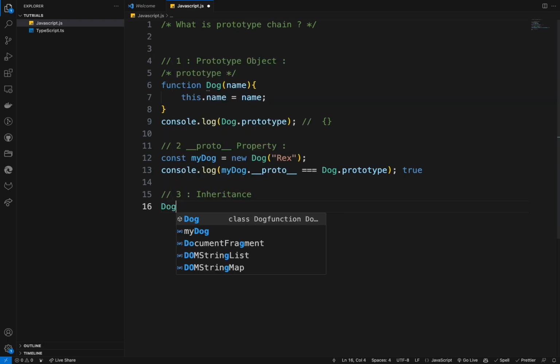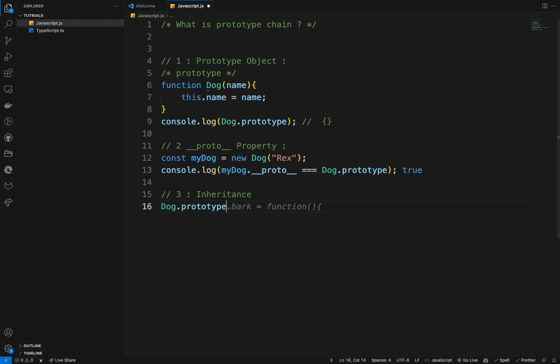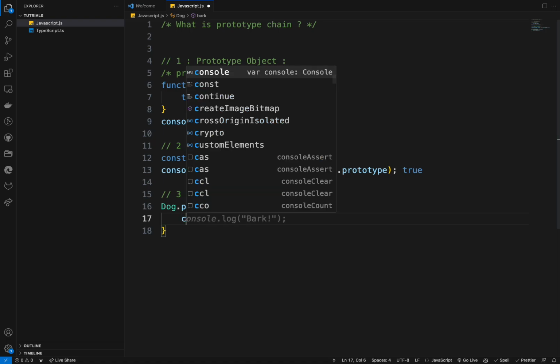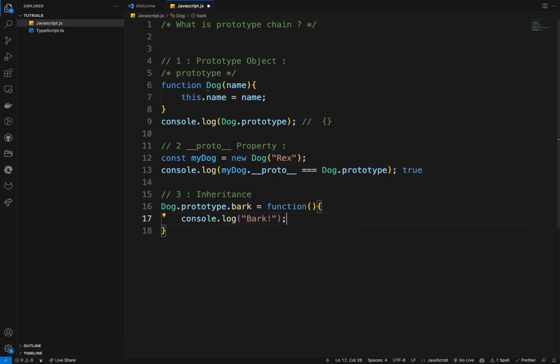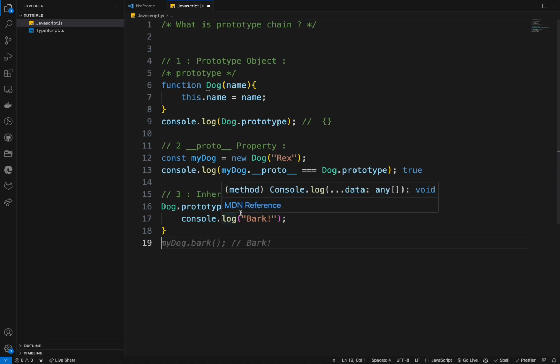For example, we have Dog again here, and I'll create a new prototype method, Dog.prototype.bark, as a function that does console.log bark. I added this method in the prototype. So if I call myDog.bark, it should log bark for me.